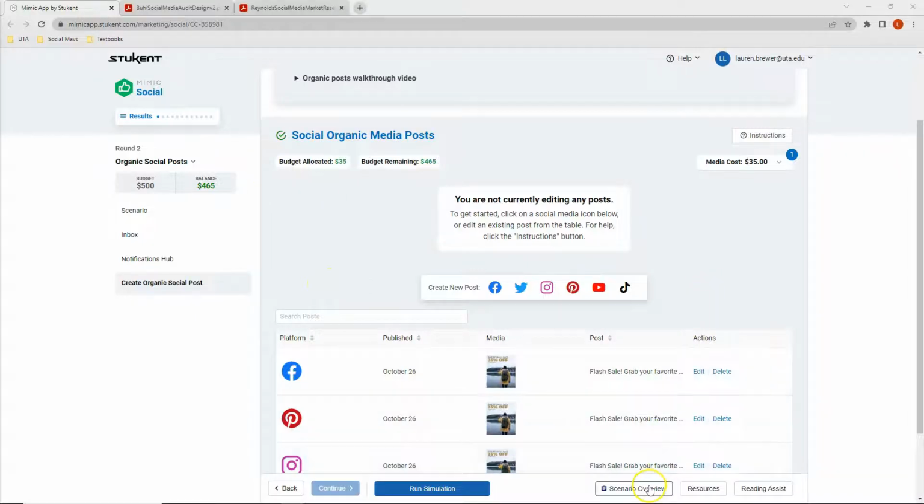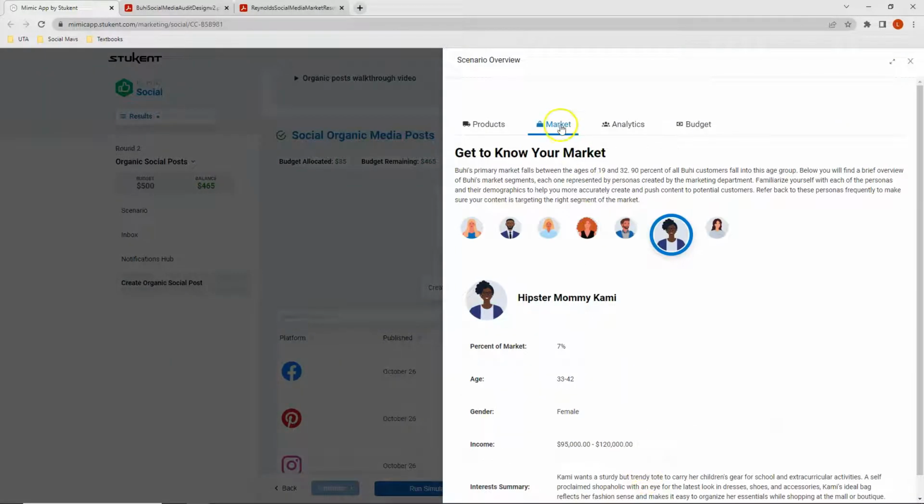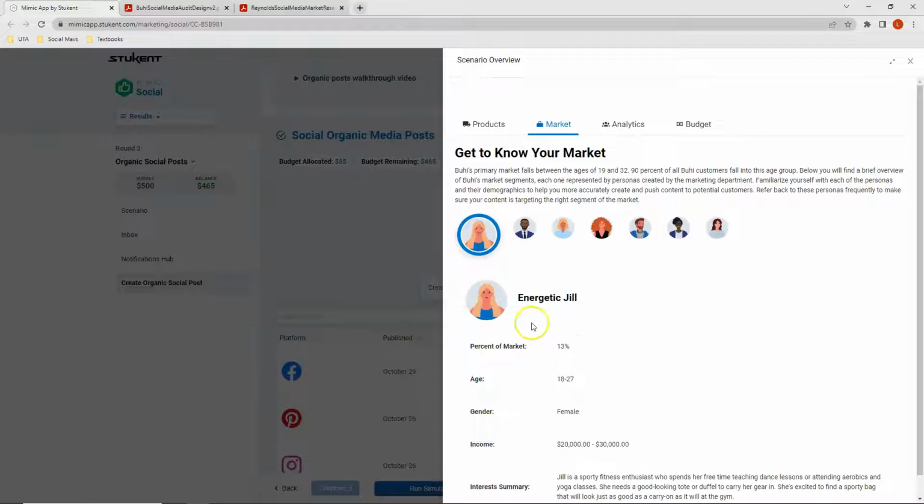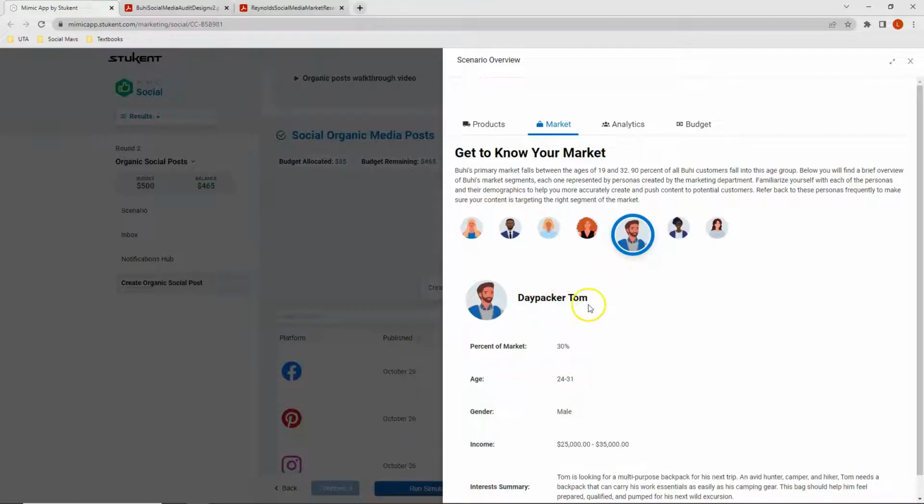Let's look at our scenario overview and look at our market profile. If I click on each of the individuals in my market profile, I can see the percent of the market that they make up. Here I've got Energetic Jill is 13%, Seaside Sally is 11%, and Daypacker Tom is 30%.